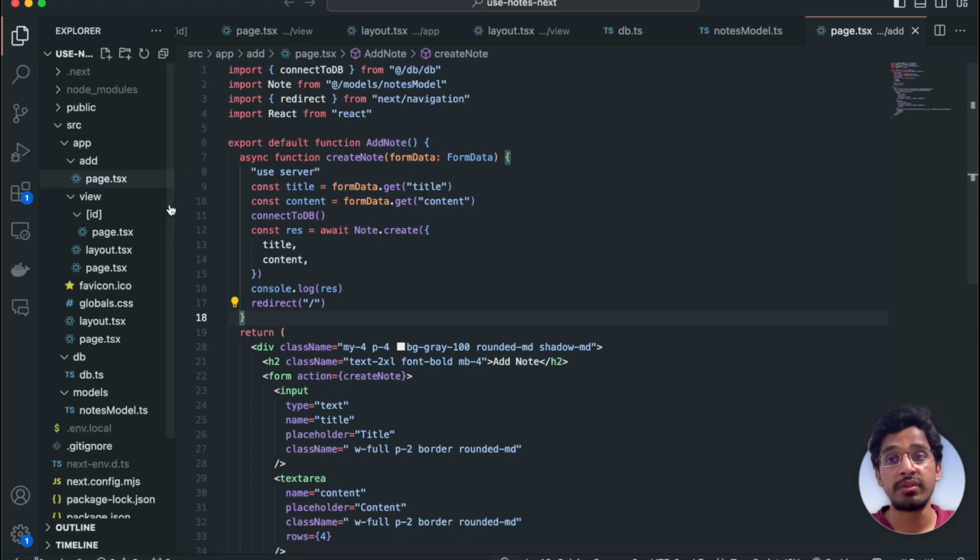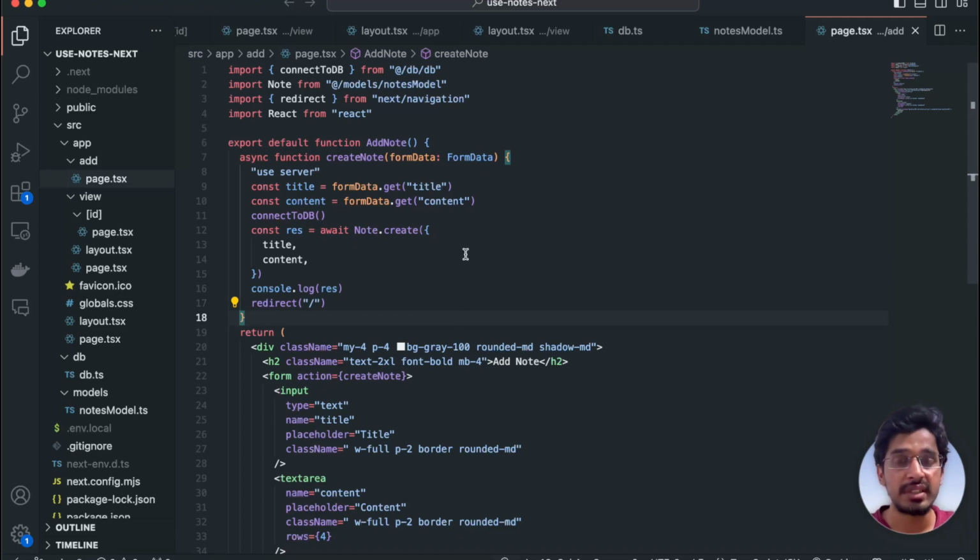We do not have a separate backend and frontend, like we were working with the MERN stack. Entirely, this is one complete project. Some of our code is running on the server and some of our code is running on the client side, so we need to understand this. Since we haven't marked use client here, this is completely a server-side component, and we have also created a server action over here.